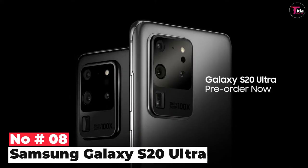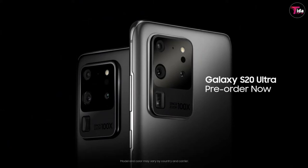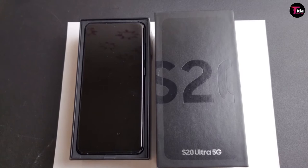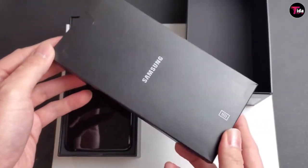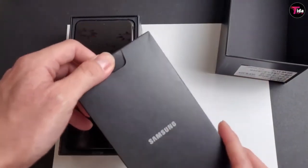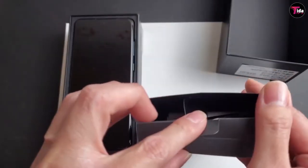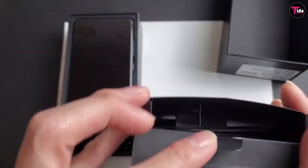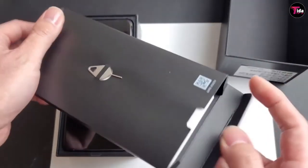Number 8 is the Samsung Galaxy S20 Ultra. The Samsung Galaxy S20 5G helps you share more, game harder, experience more, and never miss a beat. With Samsung S20 5G, you'll capture video and multiple types of images with one tap of the shutter button. Lenses, effects, and filters capture the best of every moment, every time. Capture high-res images from 300 feet away that look like they were taken from 3 feet away.